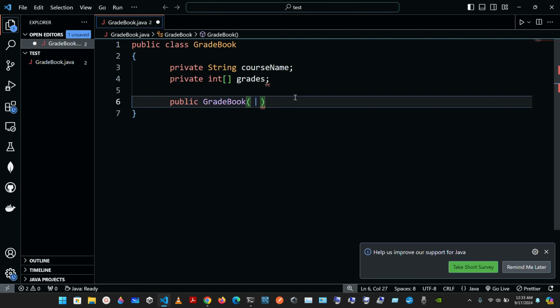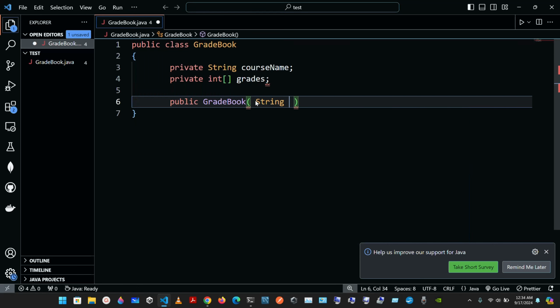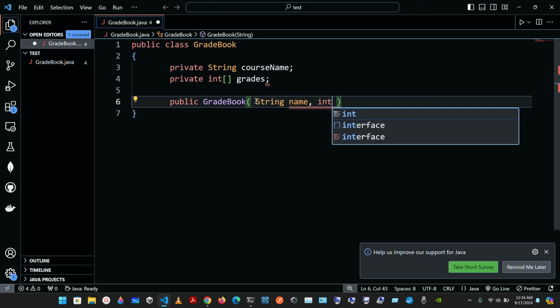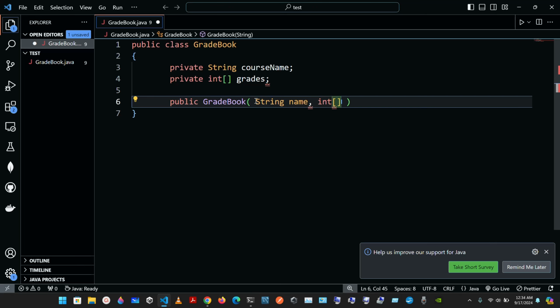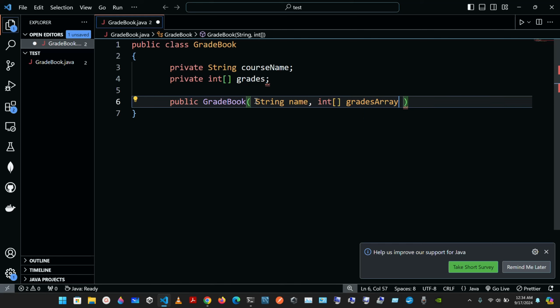And inside of the parentheses, we are gonna have two arguments. We're gonna have the name that is gonna be of type String. It's gonna be name. We're gonna separate it with a comma. We're gonna have this array, and this array is gonna be gradesArray, like that.